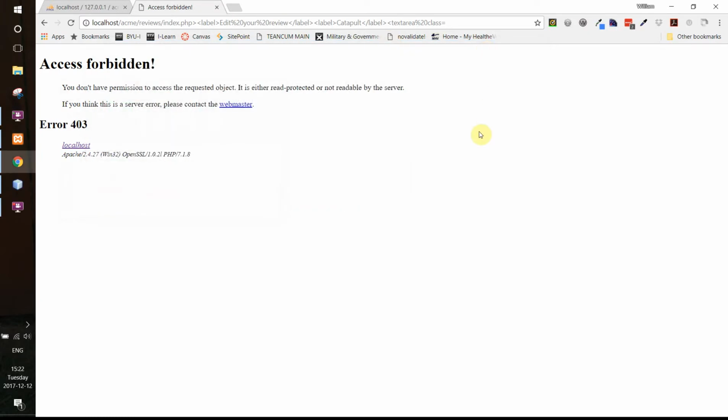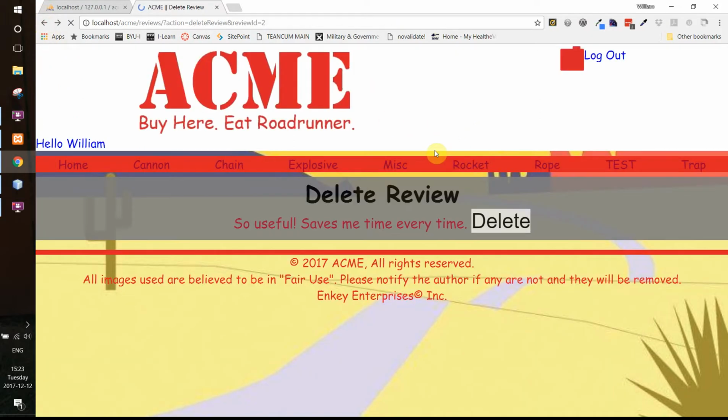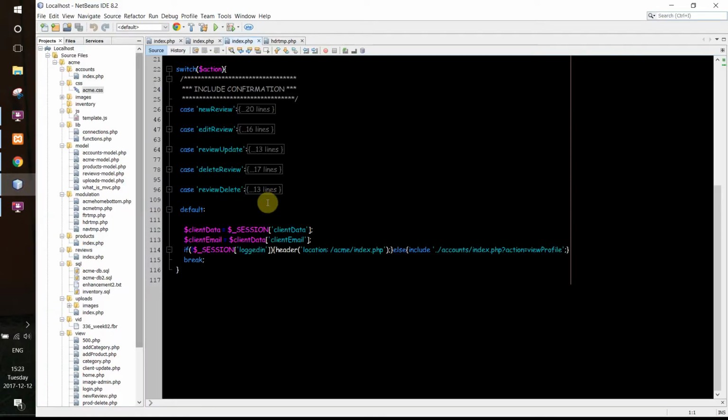I went onto Google, Stack Overflow, regedit. There were a lot of different places I looked to try and find a solution. I tried several different things. I spent several hours breaking my computer and XAMPP, and then I had to put it all back the way it was in the first place. I'm not sure what the problem is, but it's not allowing me to actually do a delete or an update. I don't think it has anything to do with my PHP code.